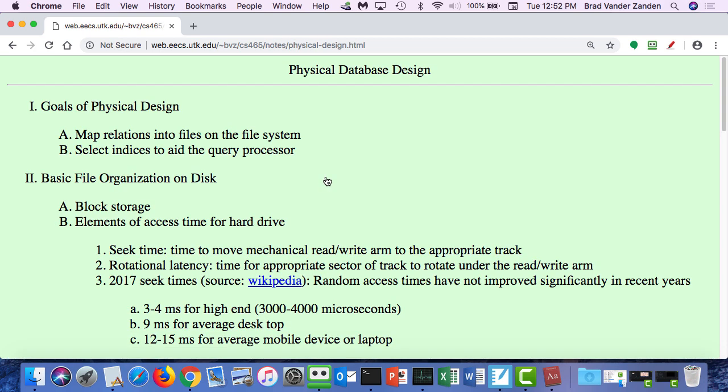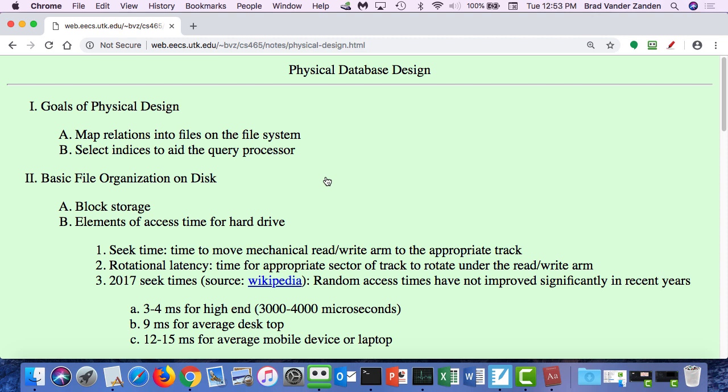So the goal of physical design is to map the relations we have defined onto the file system. And the second goal is to select a set of indices to aid the query processor.